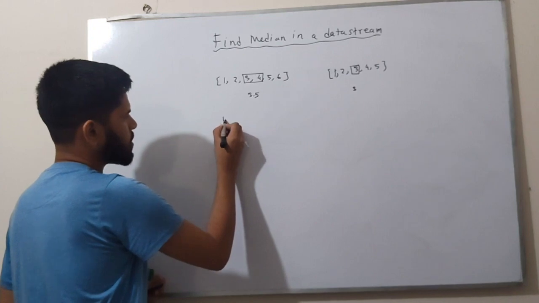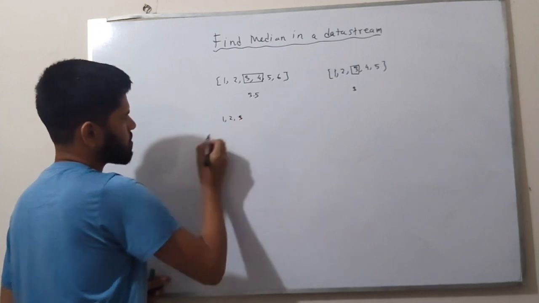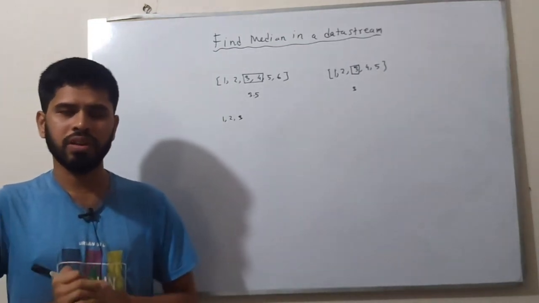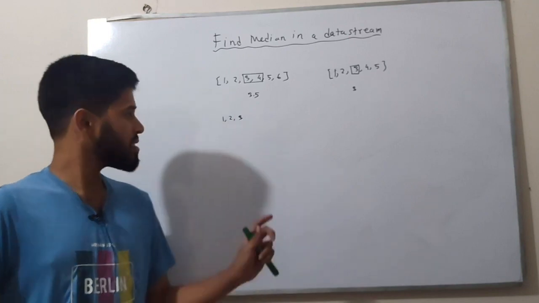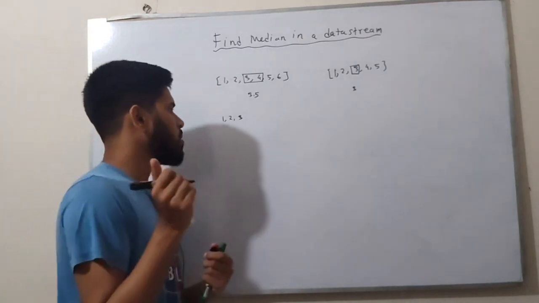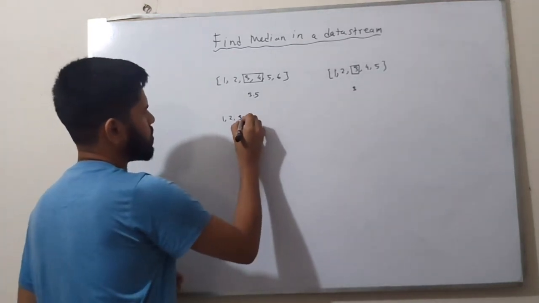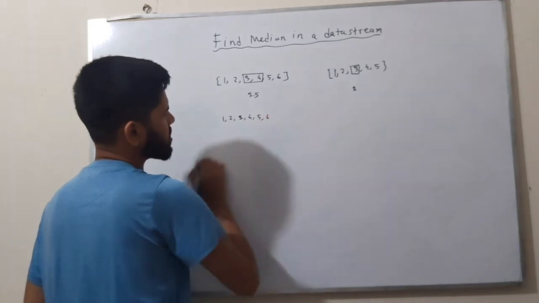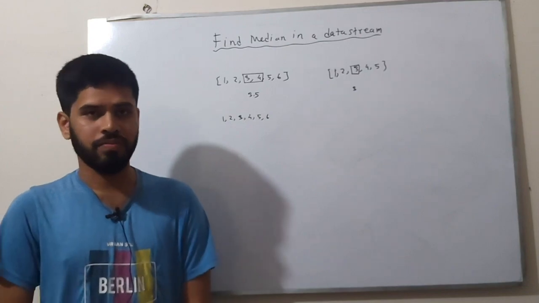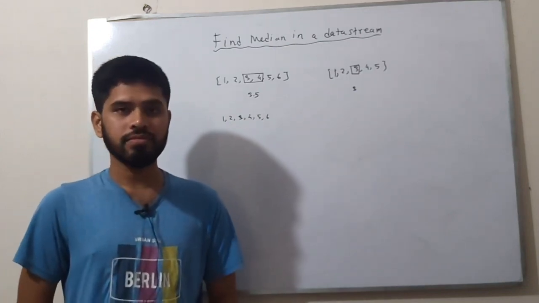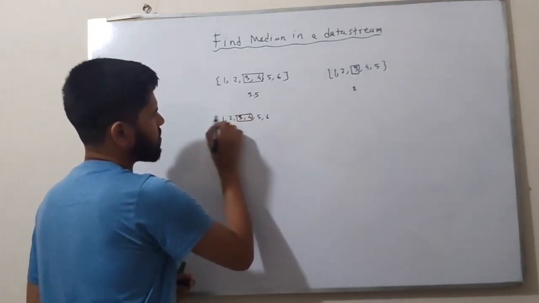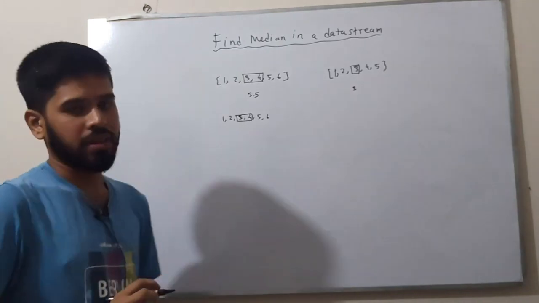Let's assume in our flow first we have 1, then 2, then 3. This is obvious. We can find the median easily because these numbers are in sorted order. What if we have this flow 4, 5, 6? This is not difficult either. You can get the middle two numbers and find the average of them, so you'll get the median.